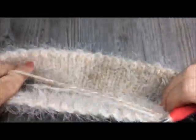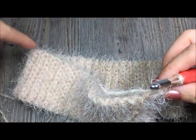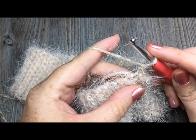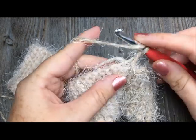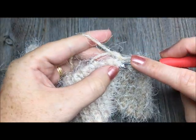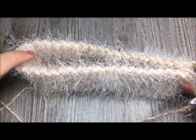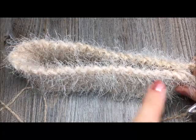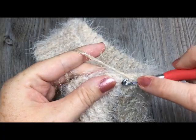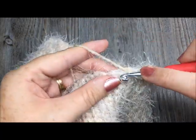I'm going to do that by chaining one and then working 74 half double crochet stitches all the way around. You want to make sure that they are kept even. One trick to make sure your stitches are placed evenly around: find the middle of your work, place a stitch marker there, and then you need half the stitches on one side and half the stitches on the other. Regardless of how you do it, you want to have 74 half double crochet stitches worked all the way around the brim of your hat.